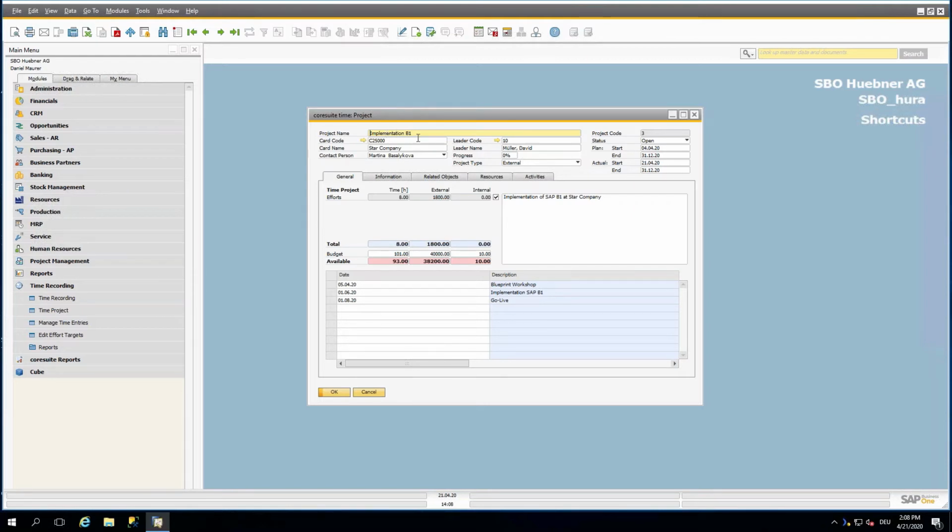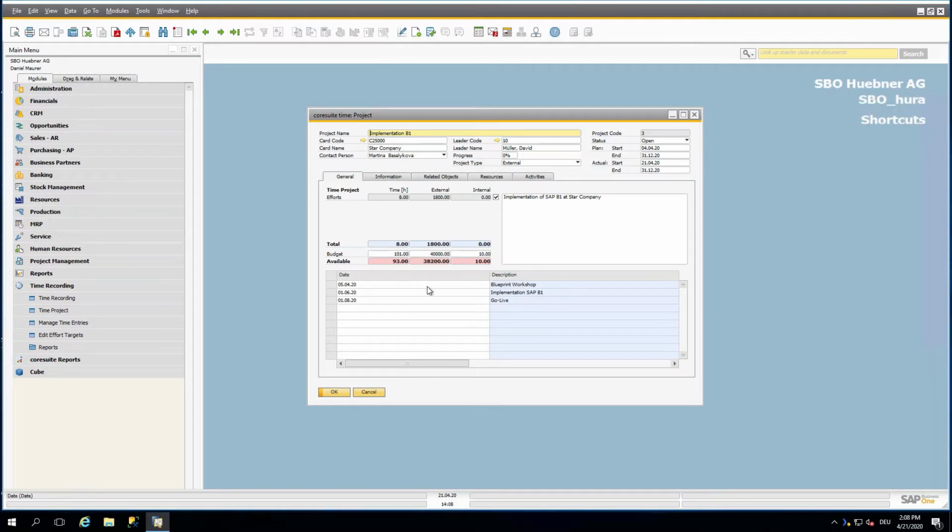The project name is Implementation B1, meaning we want to implement SAP Business One at the end customer called Star Company. And here I have the budget of hours, in this case, how many hours have already been booked. And here I have the amount in money, and also what kind of hours are needed, internal or also in money. And this is the general view.